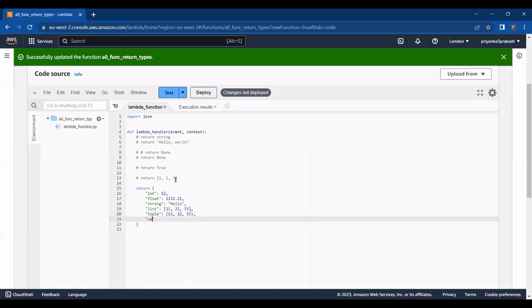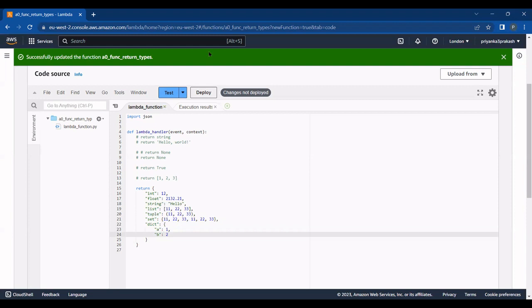So list, tuple, and set. I want to do a set also, just to show you how these values are taken. You know the difference, right? A set will store only unique values. If I repeat the same thing again, it will show only one occurrence. And the last is dict. A dict will show as it is. I will say A for 1, B for 2. So like this, I have different data types.